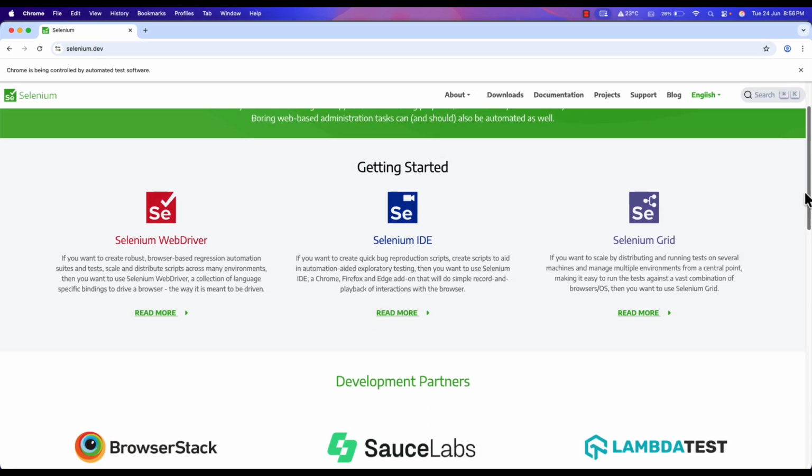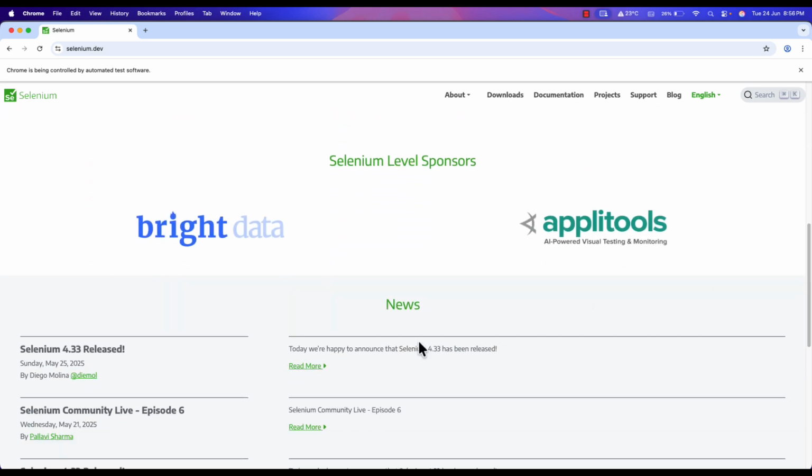Let's say if I manually scroll down, I have this news. I want to scroll to this element. If you directly read or click on some links which are not visible, Selenium will not work. So we have to use this code to scroll to the element and then click on the element.